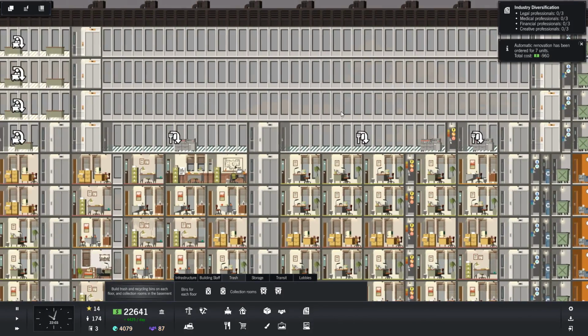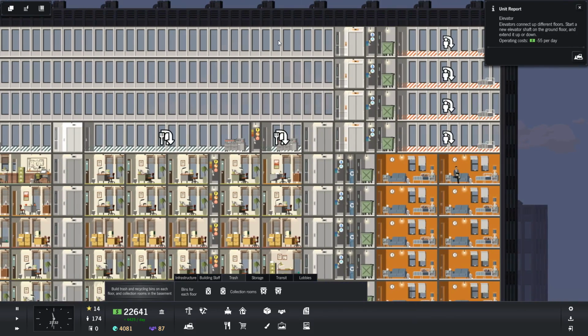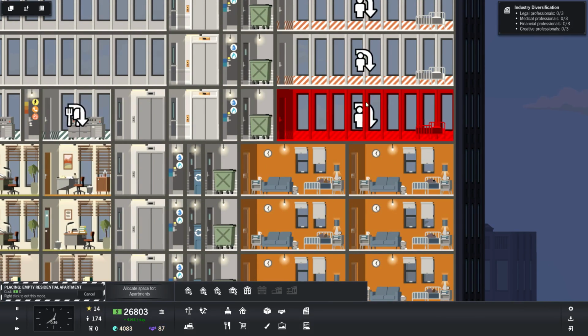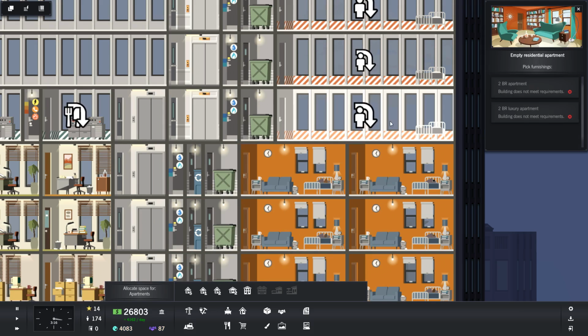Note we're going down at this stage to only 2 elevator shafts, so we'll see how this works. I might continue it right up the middle. I've not decided yet. We'll see what we're going to put into the gaps in the middle. But to the right hand side, we're going for a bit larger. These are 2-bedroom flats or apartments, whatever you call them in your country. Allocated space for small 2-bedroom apartments. Now, I can only see 1 bed, so I'm a little bit confused right now about how this is going to work, but you guys require a little bit more.